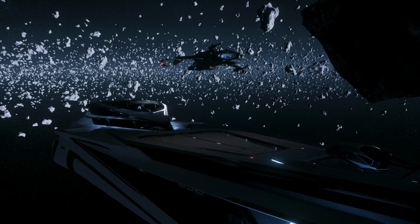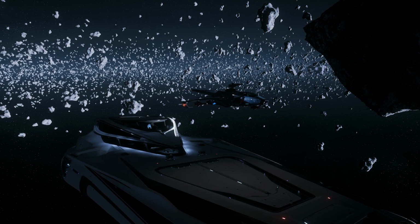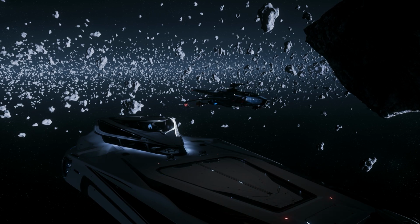So here Space Worm just flew out, and it just shows you the scale of the ship compared to a man. It is really quite a small ship. It's classed as a medium fighter, but it really is small, tiny in fact. And to have such an amount of firepower on such a little ship, it is going to be a valuable asset to any team.